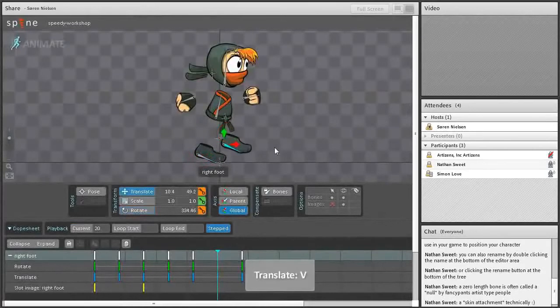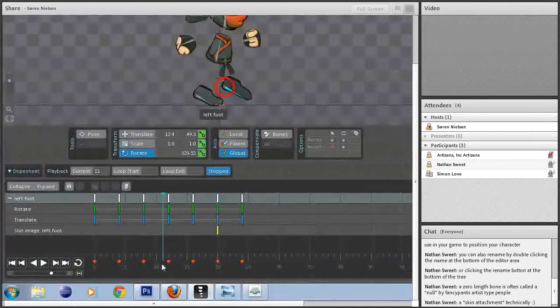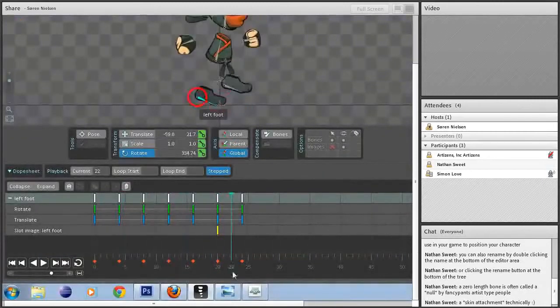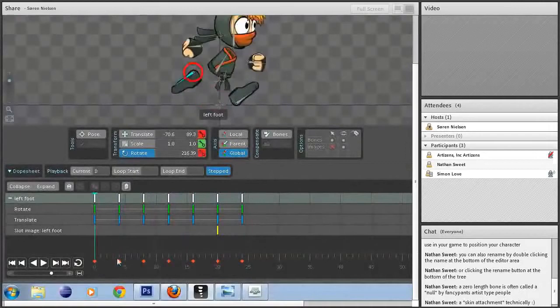If you notice in the tree, when the bone has been edited, when the bone has been changed and not keyed yet, a little dot appears for that bone. And then when he presses K, it keys everything that's changed, so those dots disappear. So you can look at the tree to see if you've changed bones that are not keyed yet. You can also click the dot in the tree to set a key for everything that's changed for that bone, both scale, rotate, and translate.